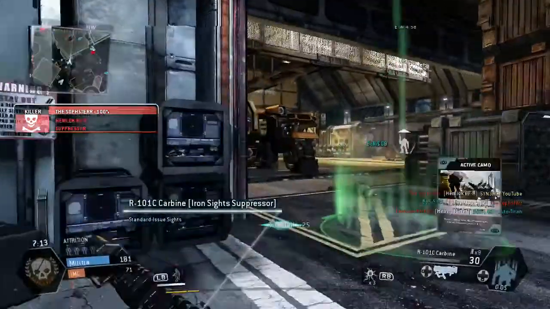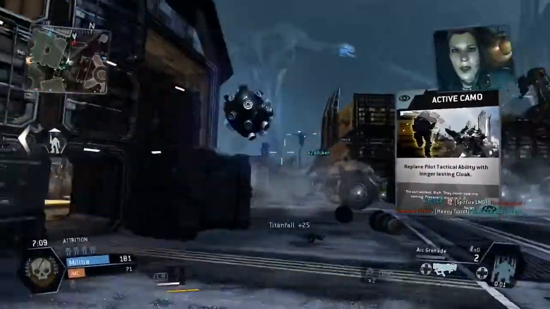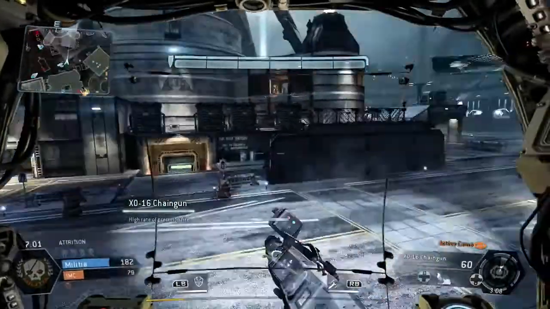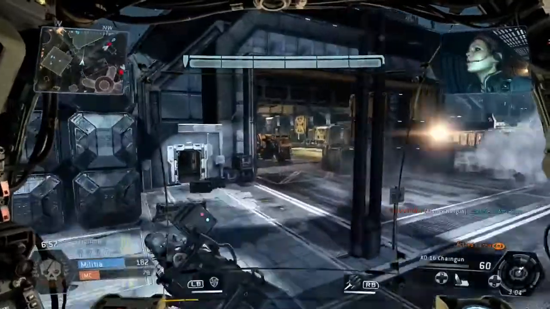Okay, so we're actually using the active camo charge at the minute. Not charge, boom card. Great game, headed. What am I talking about? Okay, so we're on 12-3 with 74 attrition points. We're in the Titan at the moment, so what I'm going to do is I'm going to go on hunt.